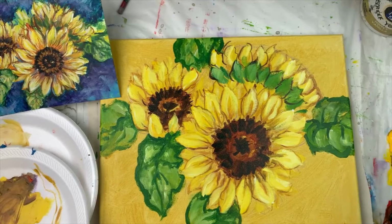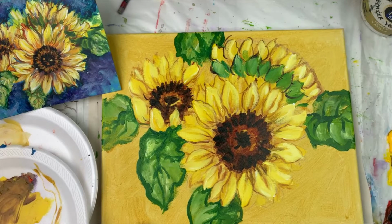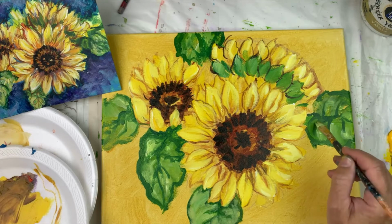And I'm going to come down to my leaves. I've taken my green, and I add a little of the yellow ochre to it. My sunflowers are not green green. They're kind of an army green color, and so adding that ochre to the green helps to achieve that color. It's a little more true.